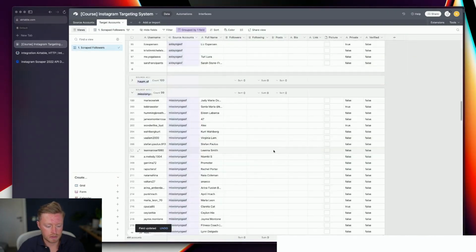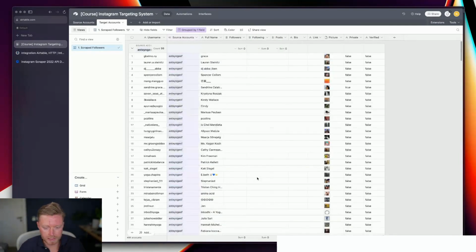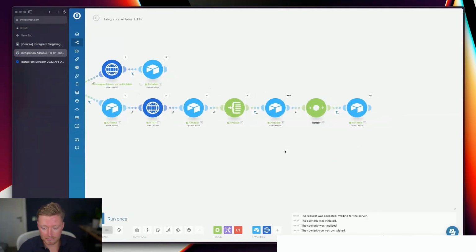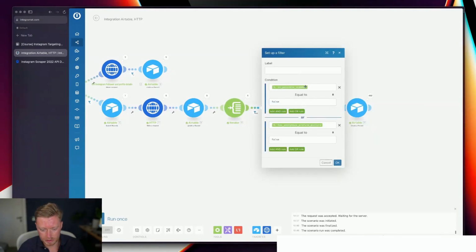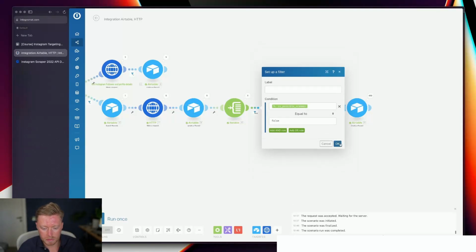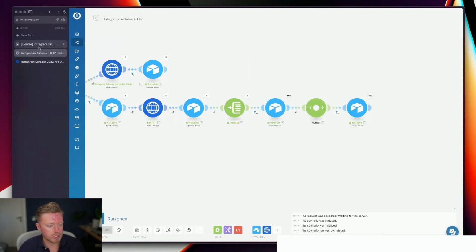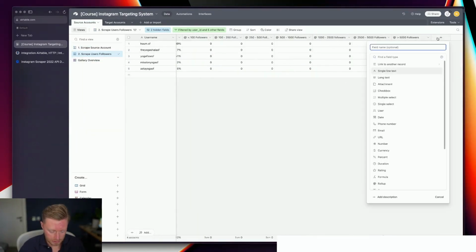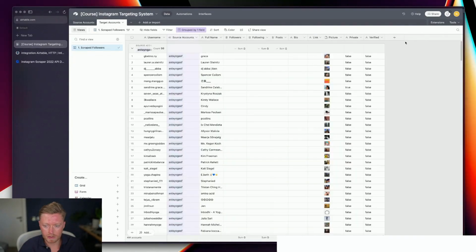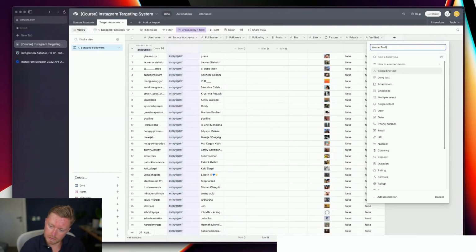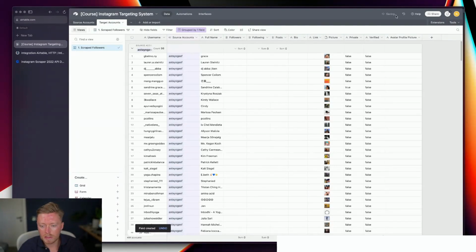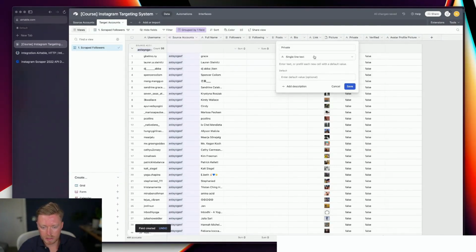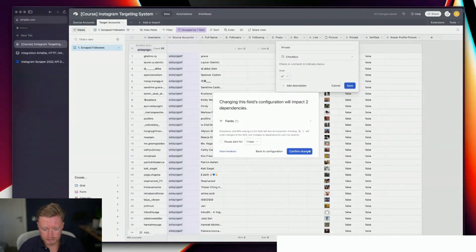Okay, there we go. So if we come into our database, we have 491 accounts, which means that all the targets we picked are very high quality. As for profile picture, I think I may actually remove that. Normally I wouldn't, but just to give you an idea of how we could also analyze how good a target audience someone is. Avatar profile picture. Let's also turn these into something to make the database look a little bit nicer.